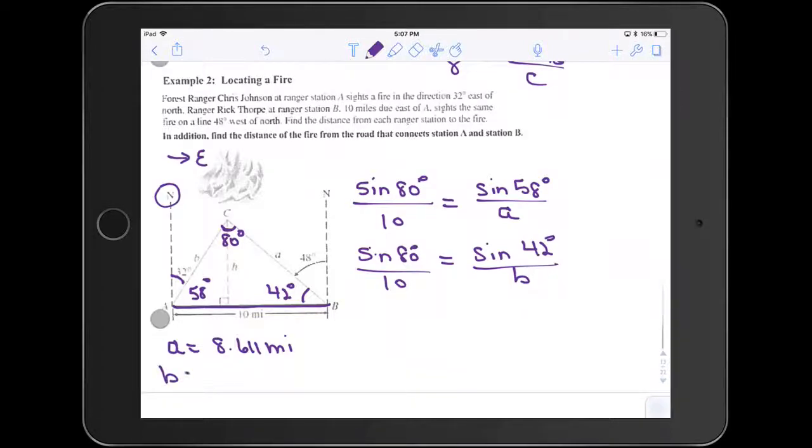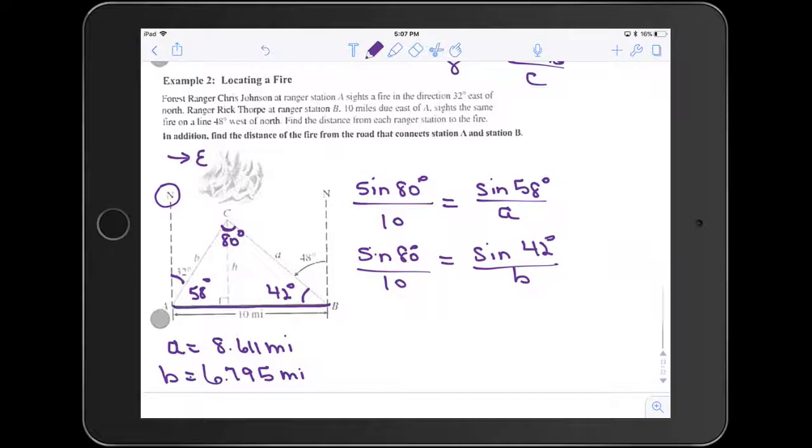B, we have 6.795 miles. And I know the rounding here might vary a little bit, depending on whether you do no rounding until the very end versus rounding intermediate values through the problem. At this level, I tend to say you shouldn't round until the very end. You should be able to use those calculators and get a nice accurate answer.